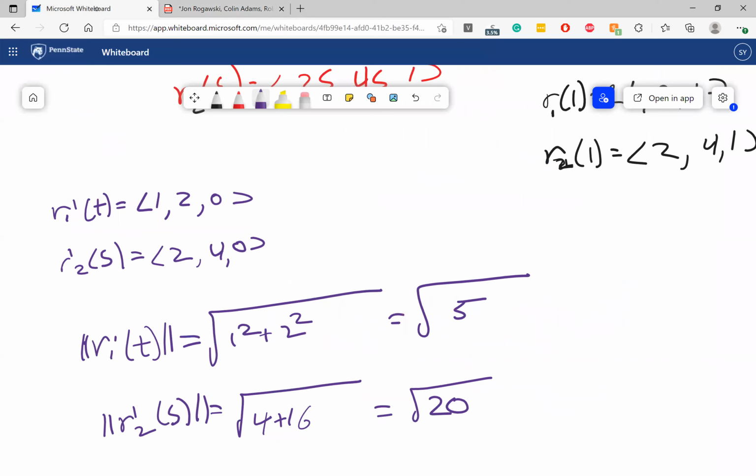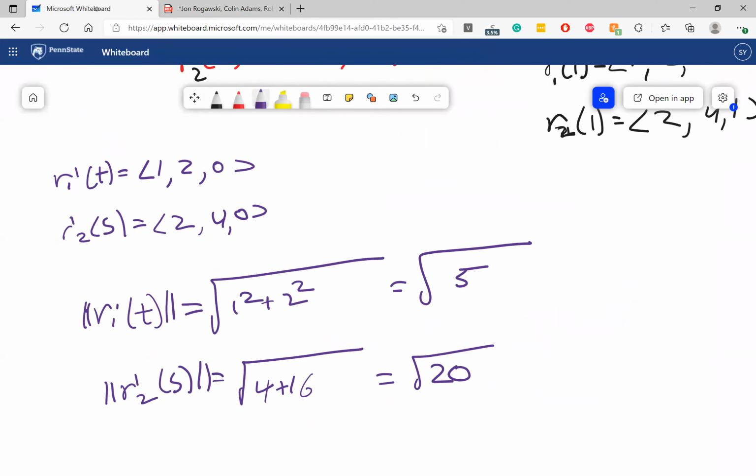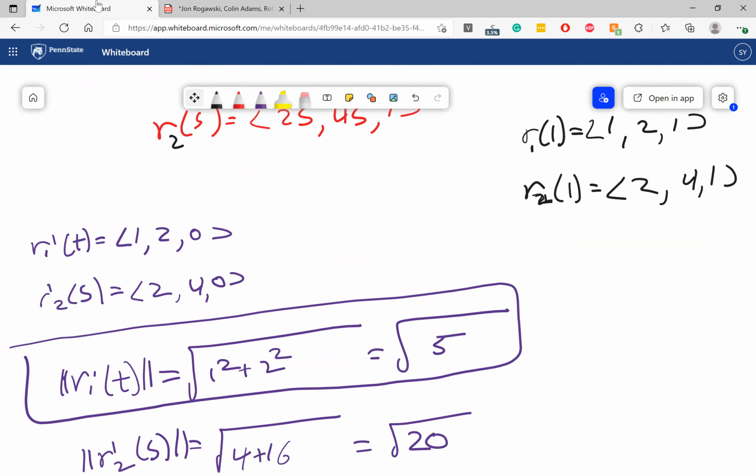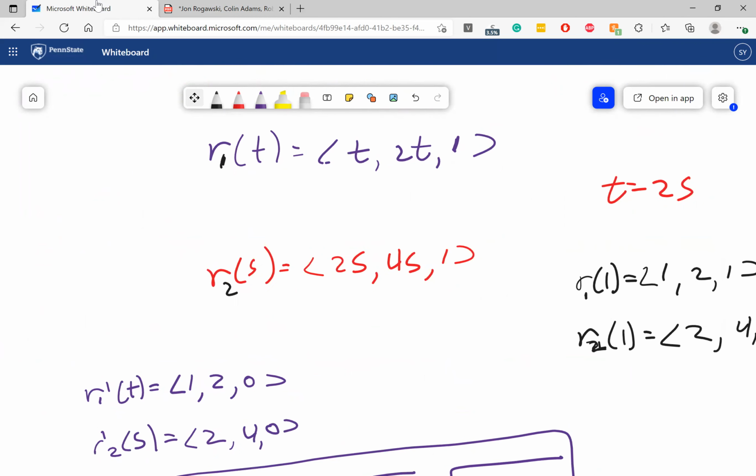So for example, what we were doing before, over here, all the velocities are the square root of 5. That's what all the velocities are. So we would like to be able to change the parameter so that suddenly all the velocities have magnitude 1. And naively, what we can think about is, well, if my original velocity has the square root of 5, what happens if I go to my vector and every time I see t, I just plug in s over the square root of 5? So let's see what happens if we do that.